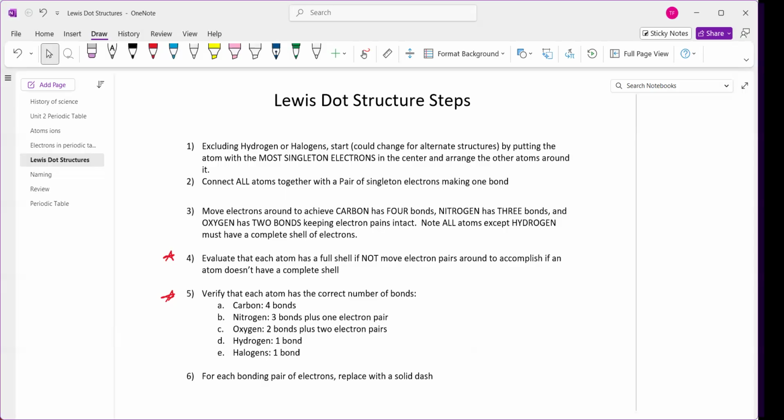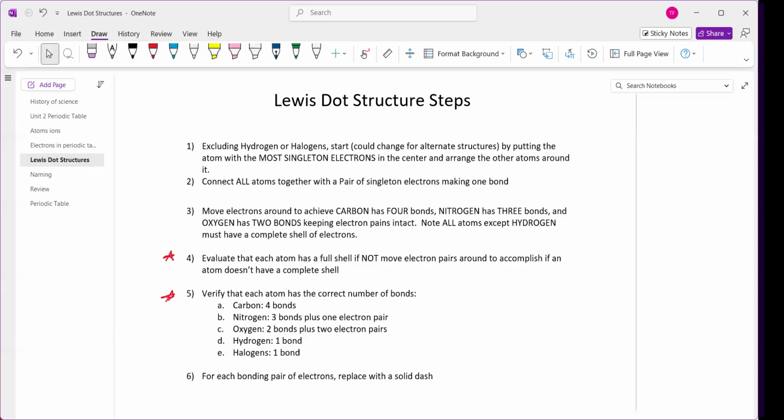Okay, so number 4 and 5 on here are the ones that validate whether your structure is legal or not. When I say legal, that means it follows all the rules for Lewis dot structures. Now, when you get into your next chemistry class, you're going to talk about Lewis dot structures, and they're going to give you another way to do it, where you're going to have to total up all the valence electrons, and then you start divvying them out. And this process is much more straightforward. So when you get to the next class, you can choose which process you like better.